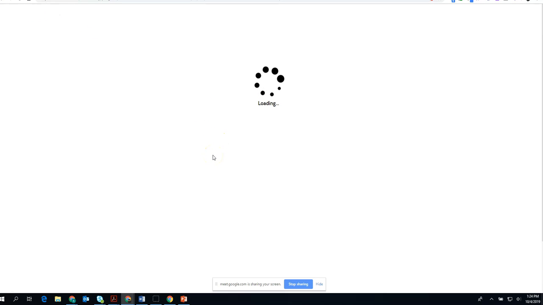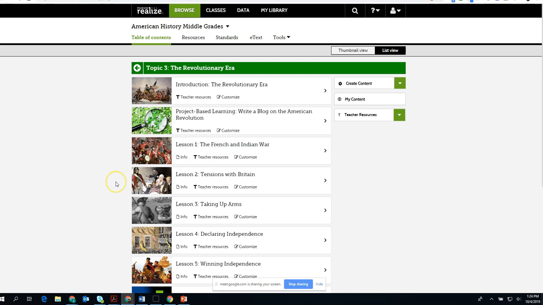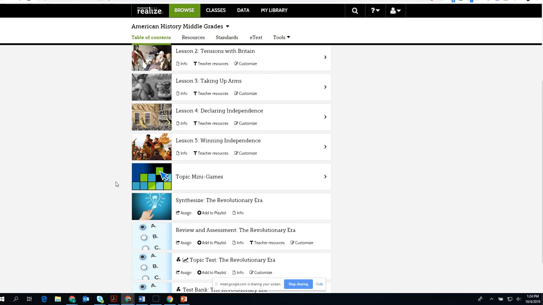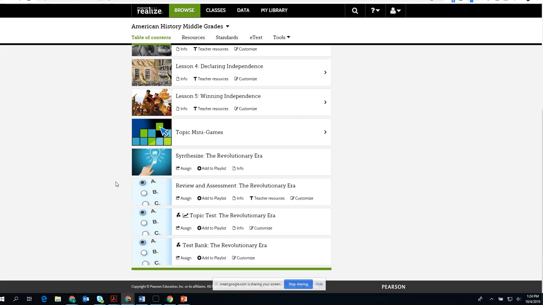So it sounds like if I'm an ESOL or a special education teacher, I really need to be coordinating with my social studies teacher if we're really looking at differentiating these different types of tests. Is that an accurate statement? Absolutely. One of the nice things, though, is that tests can be assigned individually in this, so they don't have to be assigned whole group. So working with those test banks and things like that, there really are a lot of opportunities to differentiate within this curriculum for students. Wonderful.